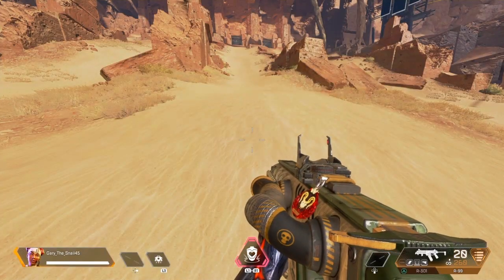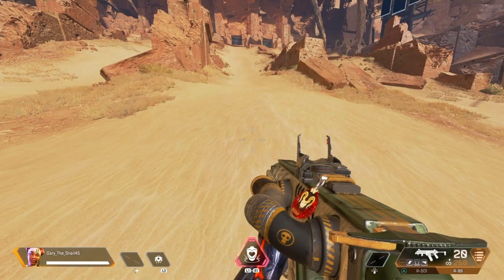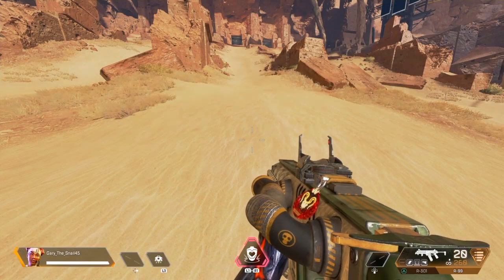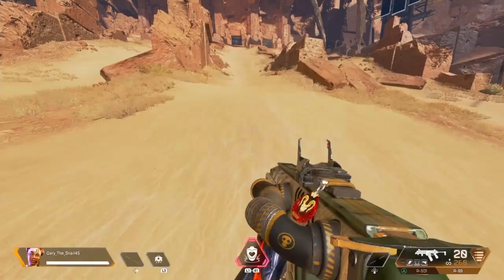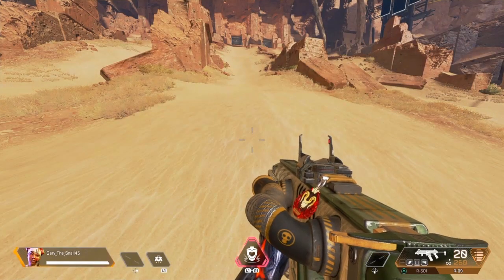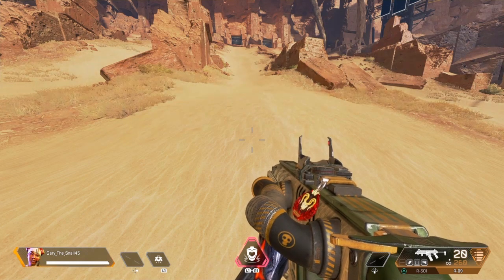So the first tip I got for you guys is to allow your crosshair to guide you through everything. And for those of you that didn't know already, your crosshair is just basically in the middle of your screen that's supposed to help with hipfire. And what I mean by allowing your crosshair to guide you is just simply setting up your shot before you actually aim down sight and start shooting.